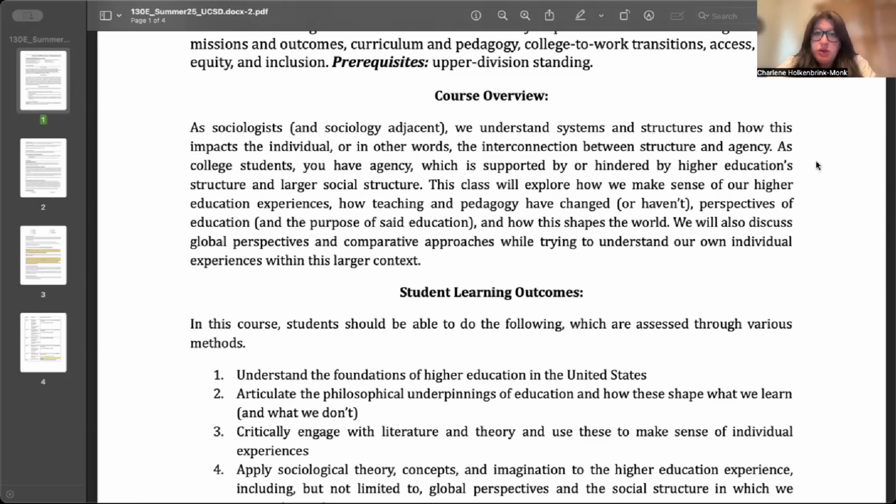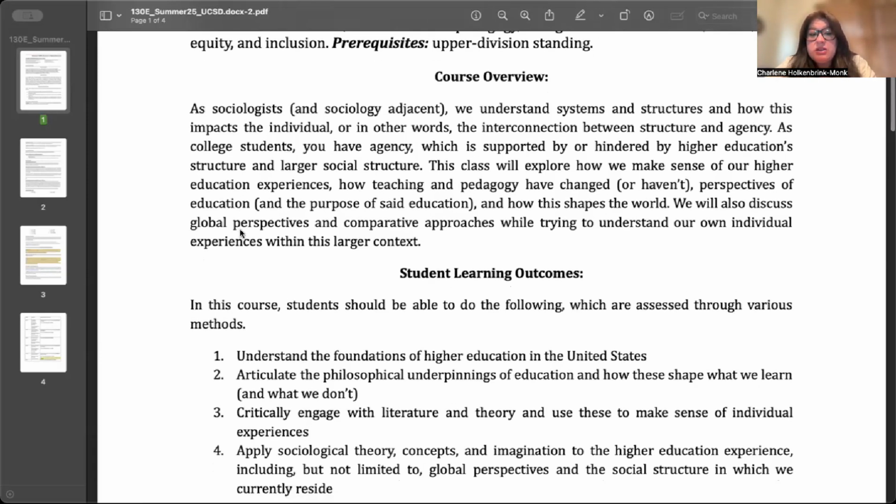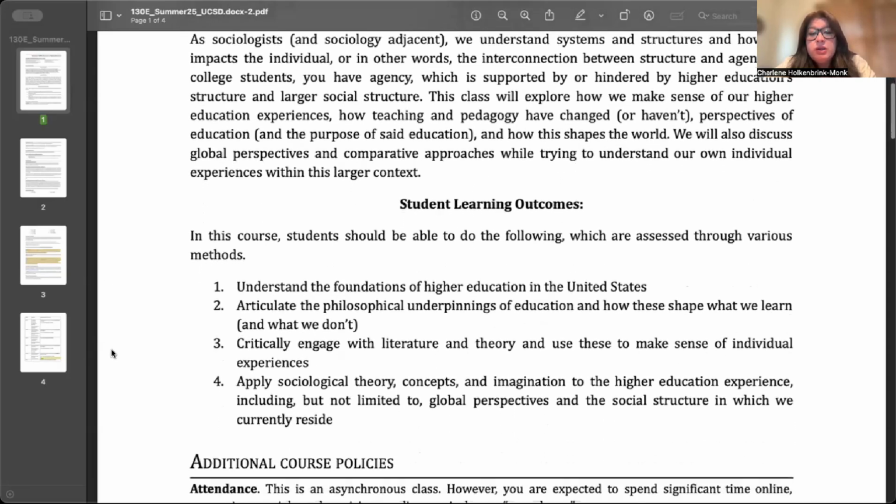It is really important to note that while groups of people's agency is impacted by the structure, many people have reclaimed that power and been able to change the structure and in turn reclaim that agency. So I just want to note that because sometimes when we go into these things, we have those conversations and it can be very defeating in some ways, right? So we're going to talk about these perspectives though as we move forward.